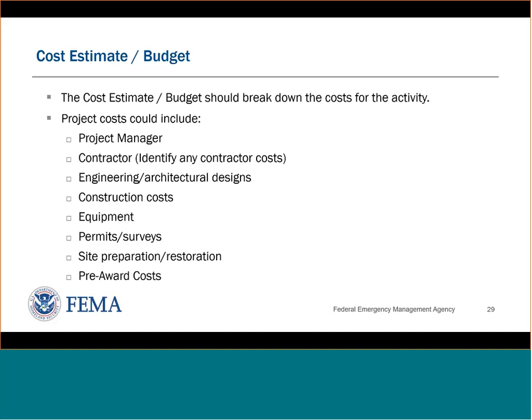Of course, anything related to construction: the labor, the equipment, the supplies, and so forth. Any sort of permits or surveys that you need to have done. Any sort of site preparation or restoration that you'll need to do, as well as mobilization and demobilization of contractors. And then if you're asking for reimbursement of your costs to prepare your application in what we call the pre-award period, we would want to see those reflected in the budget also. Next slide, please.